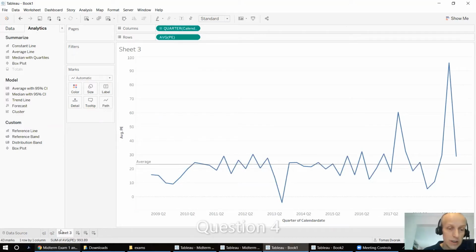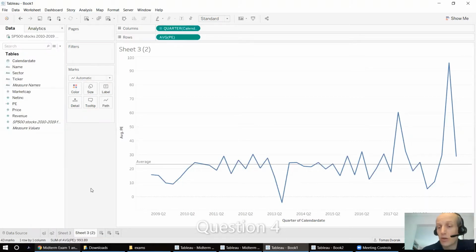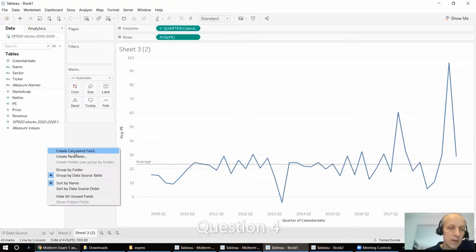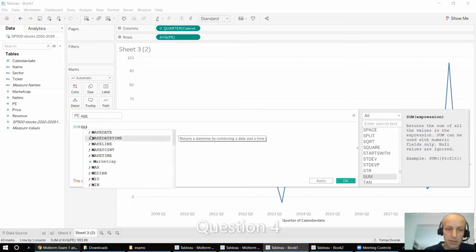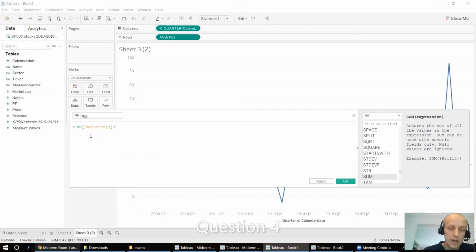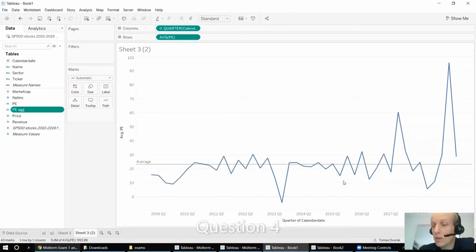In the next question, let's duplicate this tab. We're supposed to add an aggregate measure of PE ratio because keep in mind, this is an average PE ratio for each year across the 500 companies. And so we're weighing those tiny little companies the same way as we weigh the big companies. So I want to calculate PE that's aggregate for the stock market as a whole, which means I want to take the sum of market cap, the total market value of all the companies, and divide it by their profits. And that's going to essentially create a weighted PE ratio where the bigger companies are weighted more heavily.